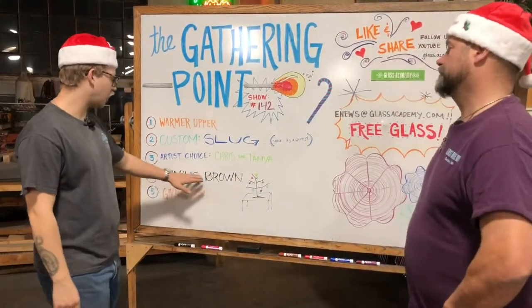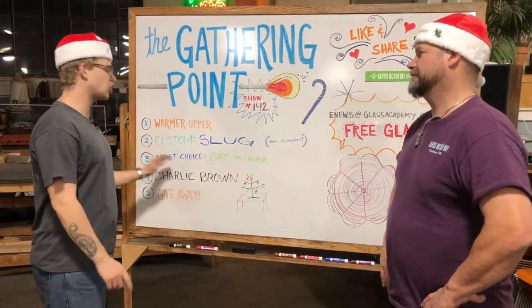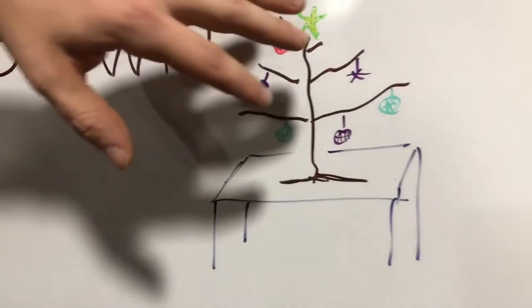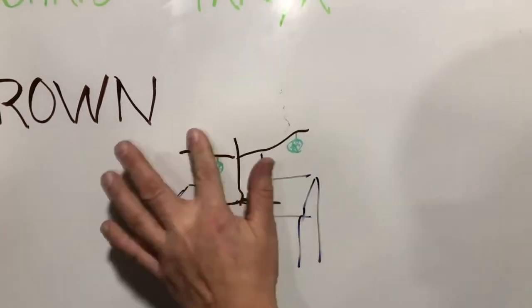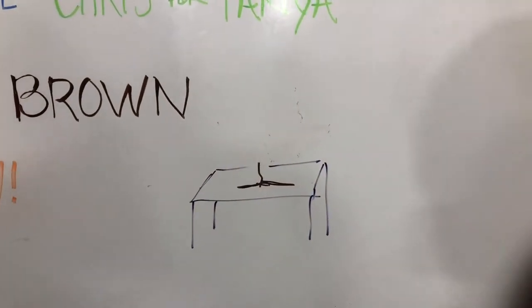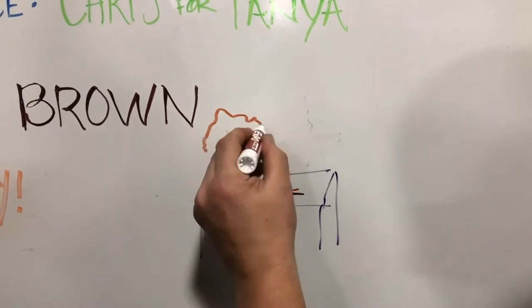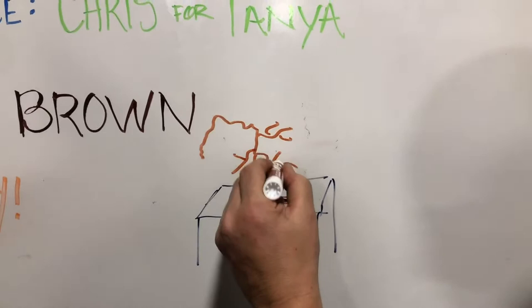And then number four, I'm not going to say who this is for just yet or who it's from, but we're going to make a Charlie Brown Christmas tree. Unlike the drawing, when we add the red ornament, it bends over and hits the floor, right here in front of your eyes, guys. Watch it happen now. Well, there goes the tree. It's up. It's growing. It's not the most fluffy tree. It's got a few branches and a few green needles protruding.